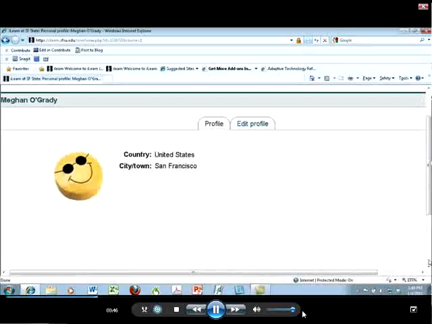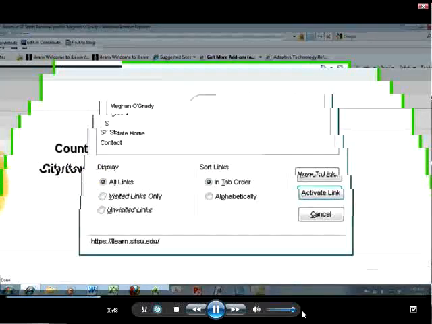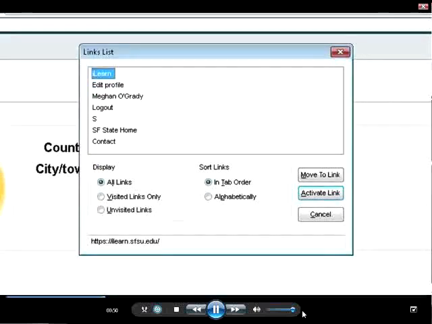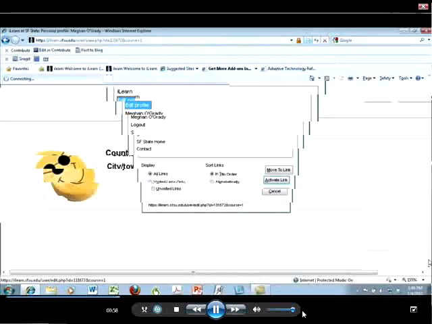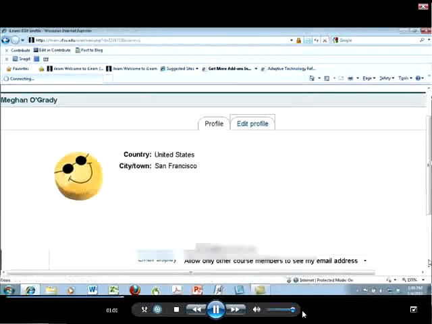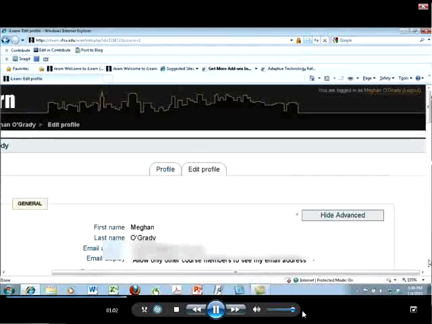Okay, now I'm going to get another link list. Links list dialog. Links list view. iLearn 107. Okay, then I hit down for edit, and we'll go back. Edit profile. Okay, so then I'm going to hit enter on that so I can get into the profile and change things. iLearn colon menu. Okay, so now I'm into my edit profile.